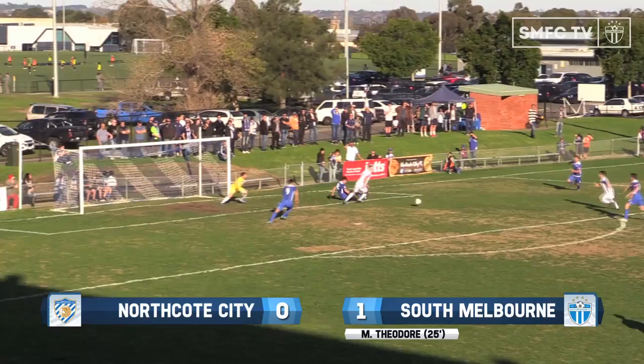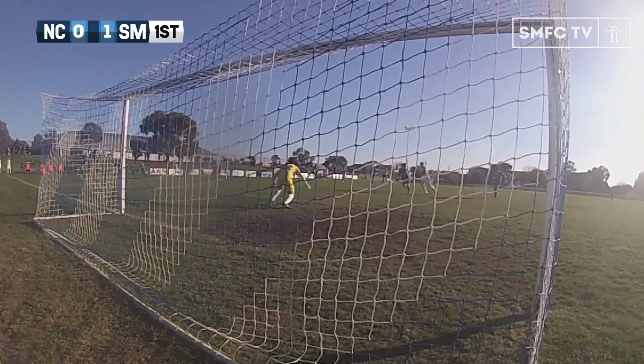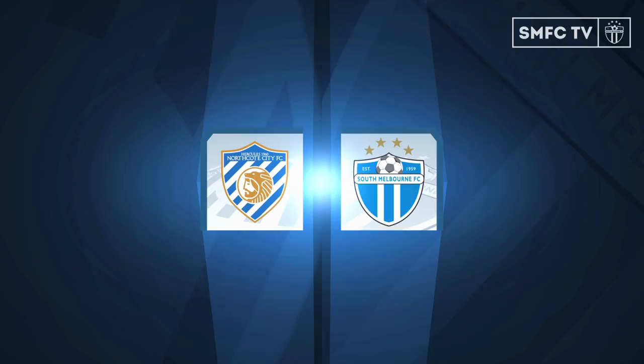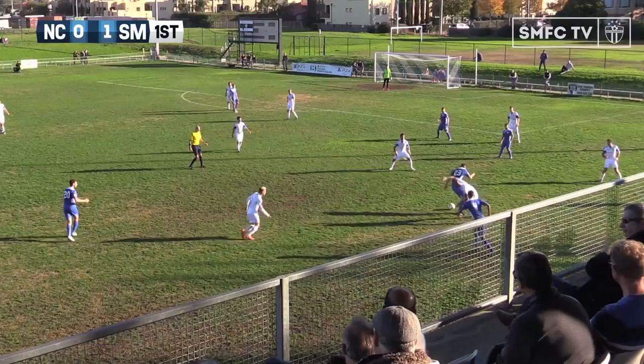That's great for him. It's the cross into Lujic that's been so prolific for South so far this season, and Matthew Theodore runs onto it — a nice neat finish. He points to the crowd and wheels away in delight. We see Brennan — a wonderful ball — he looked like he was going to shoot again but he left it for Theodore who put it into the back of the net. And that's a great start for Chris Taylor's side. 1-0 South Melbourne — important to take that early lead. Matthew Theodore, classy finisher in those types of situations.